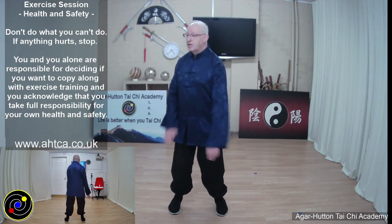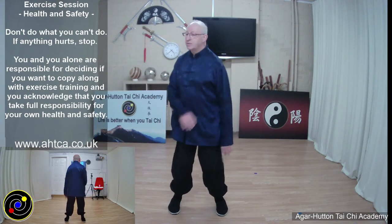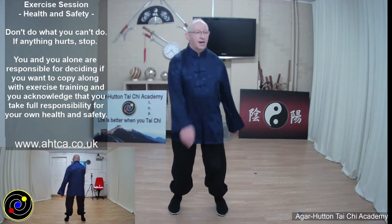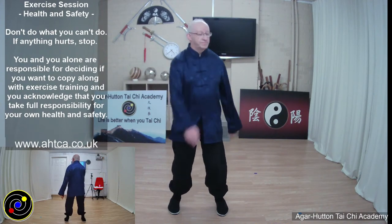Legs still doing the work, but first one leg, then the other, straightening and bending, pulsing up and down, waist turning, resulting in a diagonal movement in the arms that are still very, very relaxed.